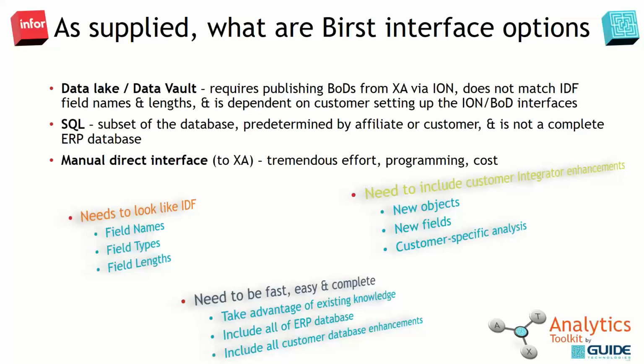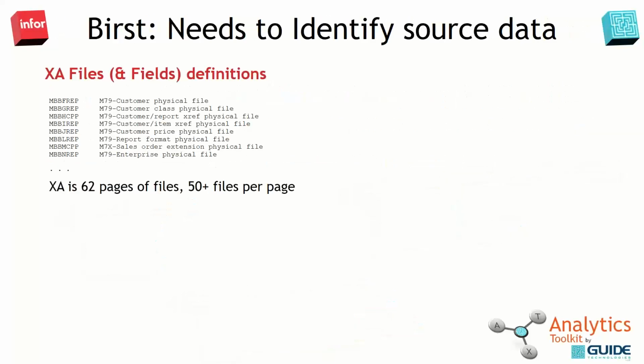Now, Birst reads more than just our database. It can read the data lake or the data vault that Infor has been promoting for the last couple years. It can read any SQL or organized structured database on any system. It can read Excel. So if you have information in Excel, you have a budget in Excel, we can read it. You can also then manually create a database into XA. That is tremendously time consuming. And that's where Guide has said, we can shortcut this for our customers.